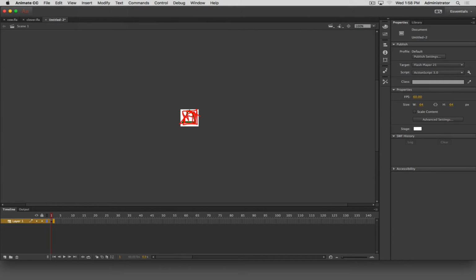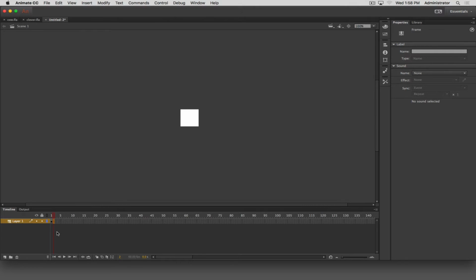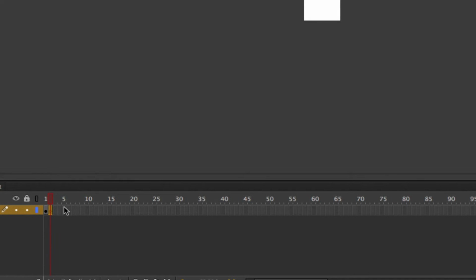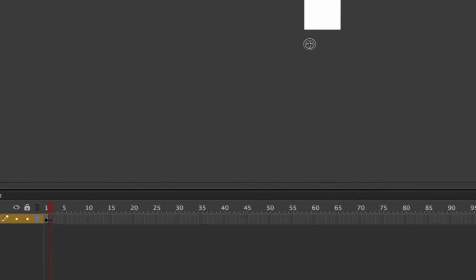So now if I look at my artwork here and hit F7, I will see that it has now added in a blank keyframe. That blank keyframe has no content in it. It is empty. If I go to frame 2, we can see it is empty inside my artwork. So if I draw with my brush, I get something different. So I have frame 1, frame 2.